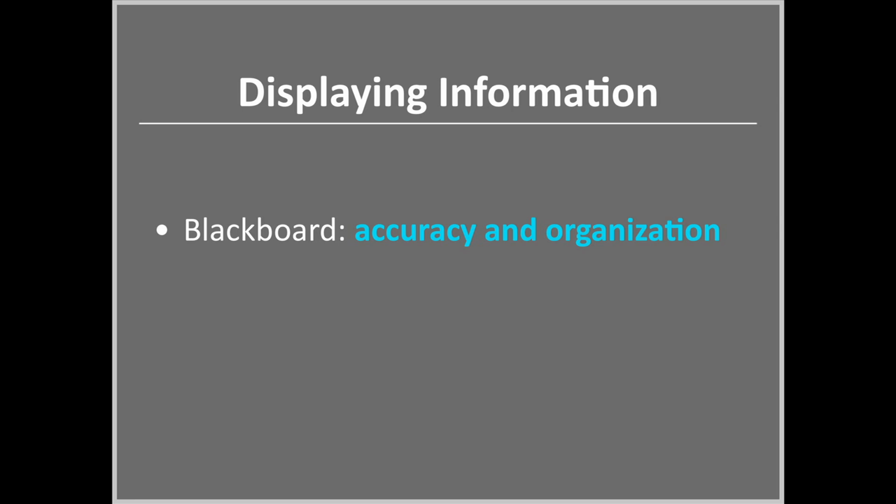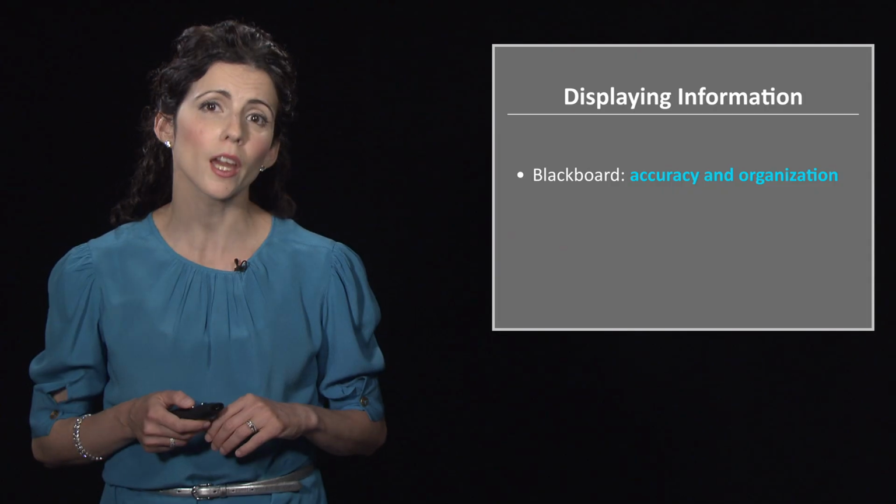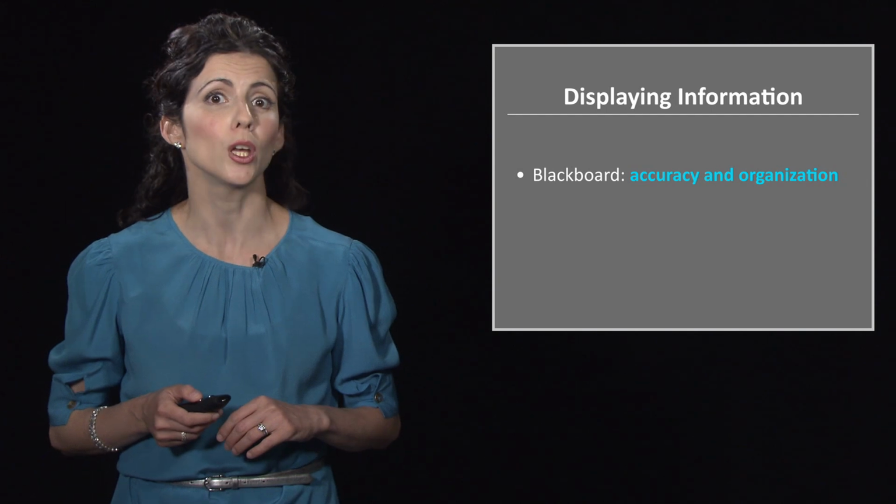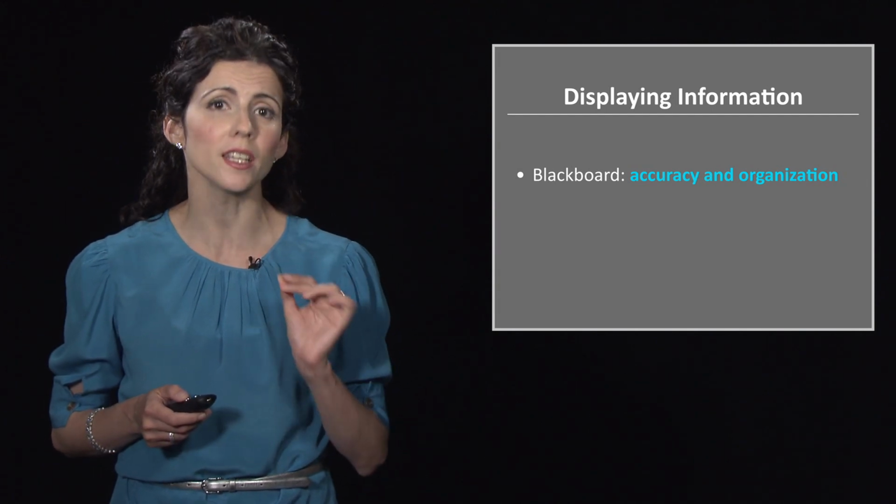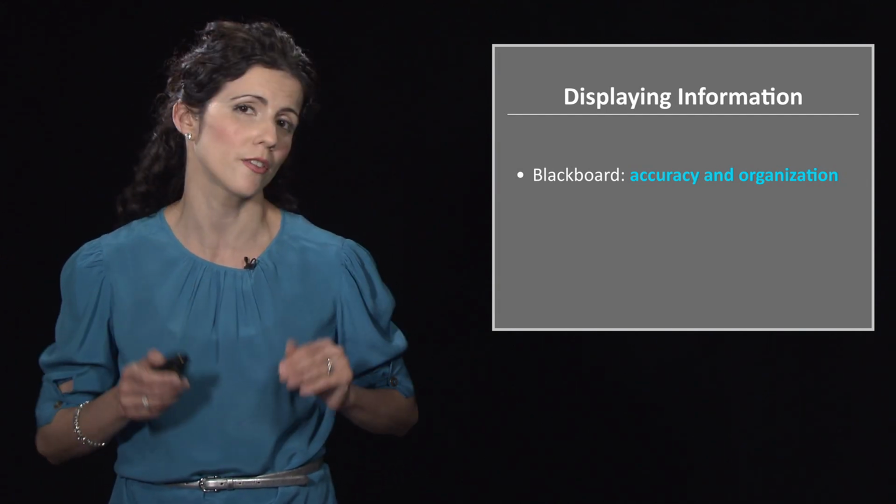When we use the blackboard, we tend to write key points and draw figures and diagrams. Because most instructors do not plan what they will write on the blackboard, most of the content organization happens during the actual delivery, leading to mistakes and making the lecture difficult to follow. Therefore, when using the blackboard, you should keep in mind the accuracy and visual organization of content.